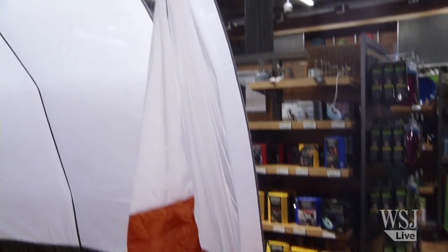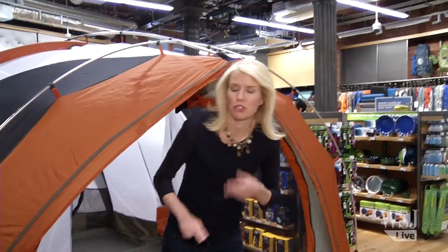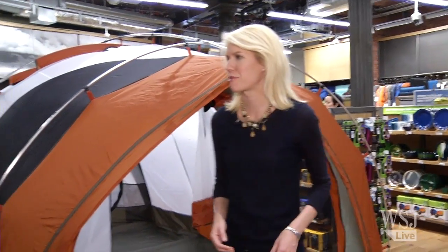Here on Off Duty we like to do our camping with a little glamour and style — call it glamping — which is why I'm standing in the McMansion of tents. This is called the Kingdom Eight. It sleeps eight, headroom to spare. I'm 5'11". There are even multiple rooms. I'm just looking for the jacuzzi.